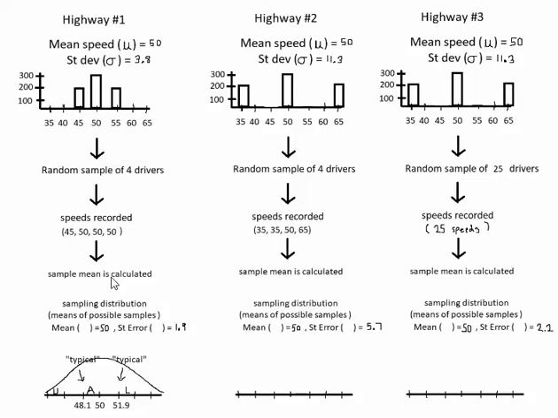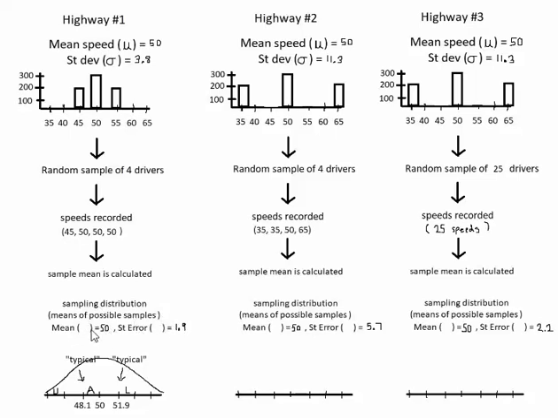And then what I'd like for you to do at the bottom is write the word sampling distribution and then means of possible samples. I want you to do this labeling just so you have a better chance of understanding what you're actually drawing out. I want you to do a thorough job of labeling just so you have a chance to reinforce your understanding of what you're actually doing. And underneath that, underneath the sampling distribution title right here, write mean equals and standard error equals.